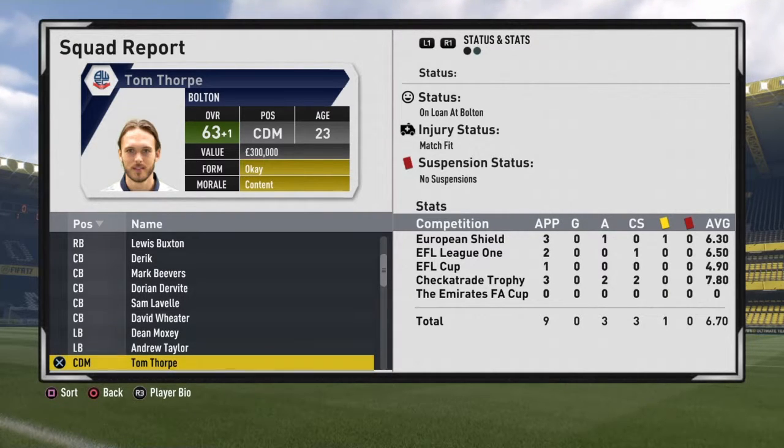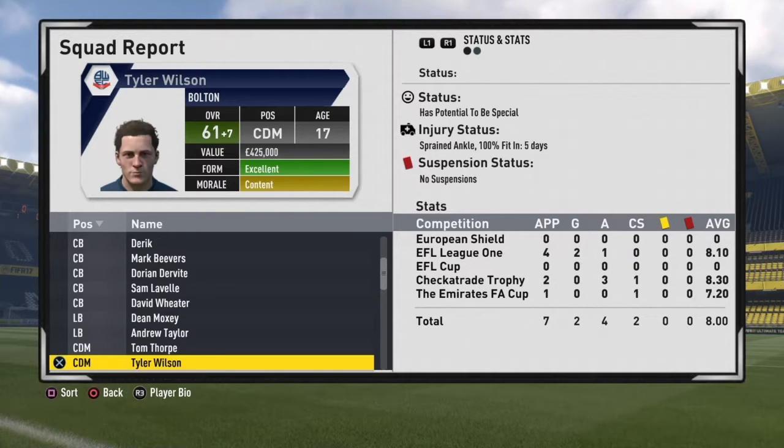Thorpe is one of the players that's on loan, so I don't play him that much. Right, so Tyler Wilson is one of my academy players. As you can see, he's already grown 7 points. He's been out injured for about 6 or 7 weeks, but I like him. I put him into the first team actually. I like the way he feels. He's only about 5'9", I think, something like that. He's very versatile. He's very quick. I like the way he plays. So when he's fully fit again, he will be going back into the first team.